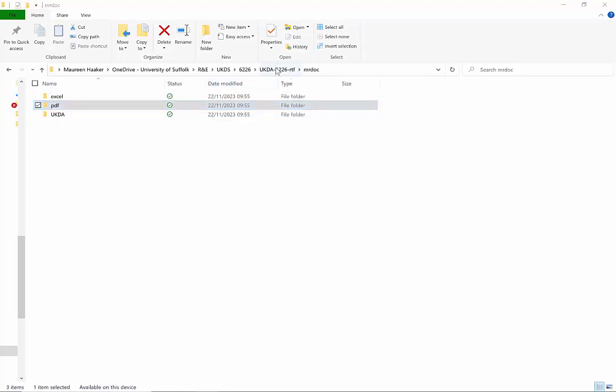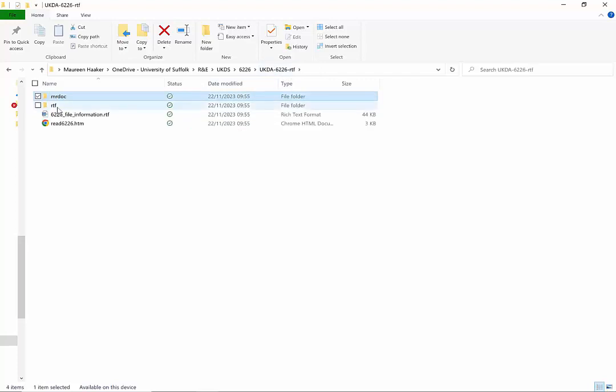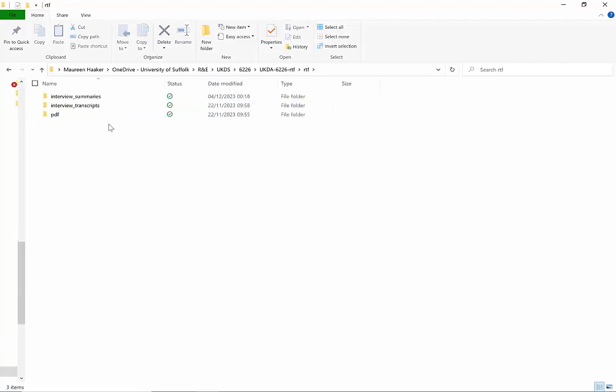All right. So you also have the RTF. The RTF, that's a rich text document, and you can see there's interview summaries, transcripts, and then there's a PDF folder as well here. Sometimes this one has thematic highlights. This is part of some of the summarization. I think that was done by the original investigator, Paul Thompson. But sometimes if there are images, that will be in a PDF folder.